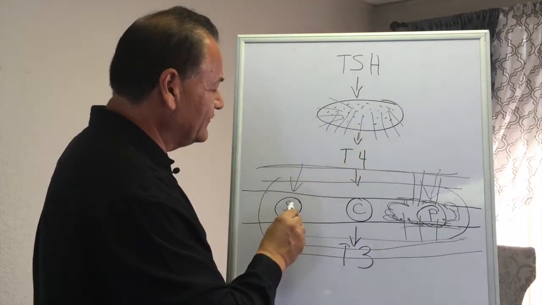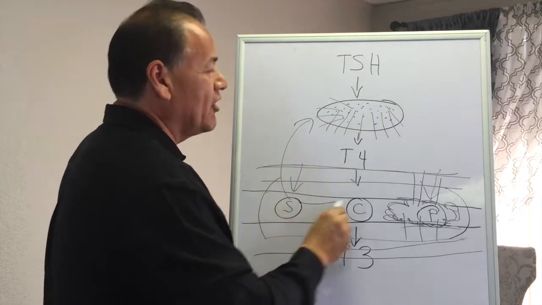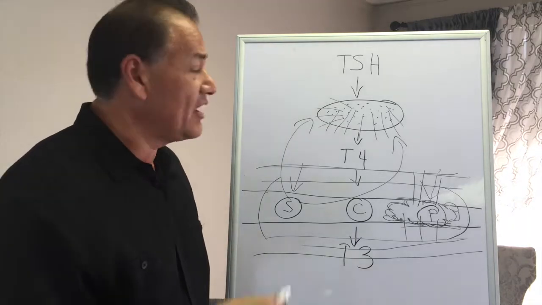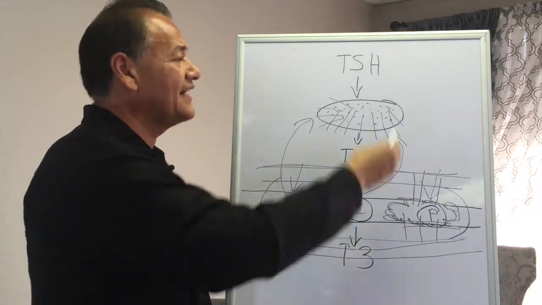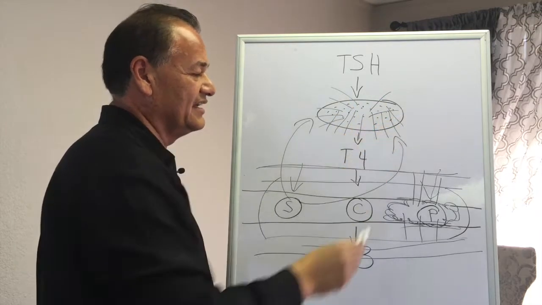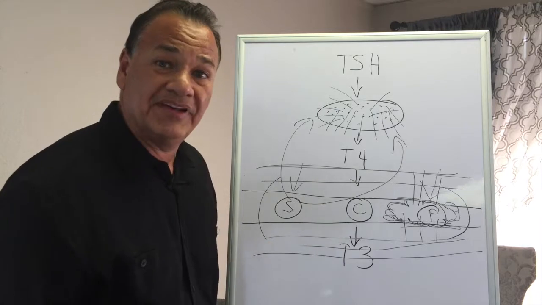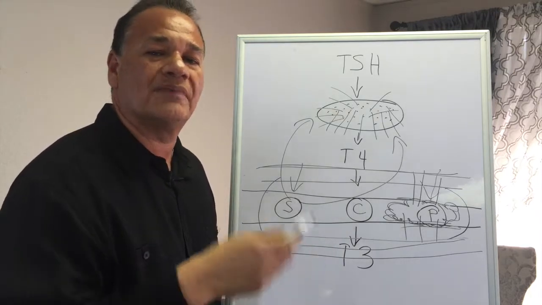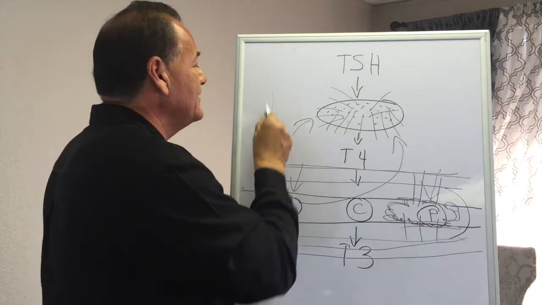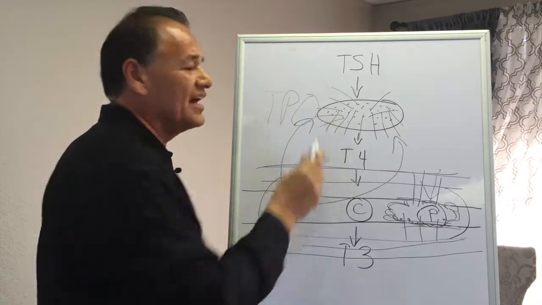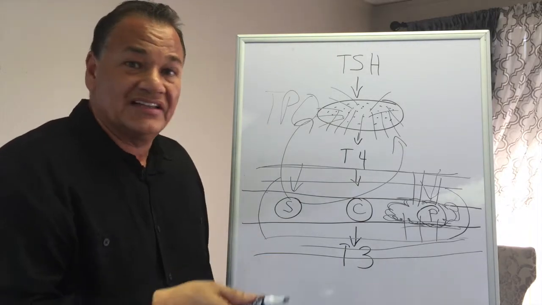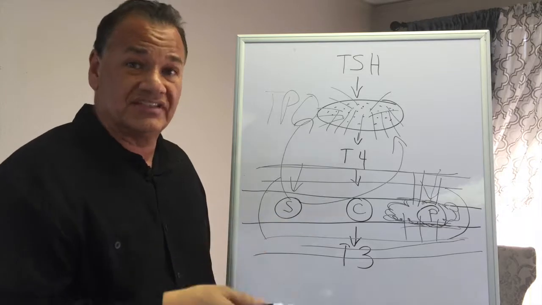Now this signals the liver, and the liver is going to send the army. The white blood cells are going to attack the thyroid. Now when this happens, the thyroid starts getting eaten away, and there are more antibodies being released. These antibodies we call TPO, thyroid peroxidase. And what we have to do is measure the TPO. If you do not know the TPO, if there's a high rate of TPO within your system, then you don't know that you have Hashimoto's, this autoimmune disease.